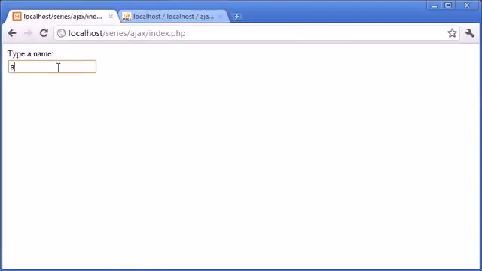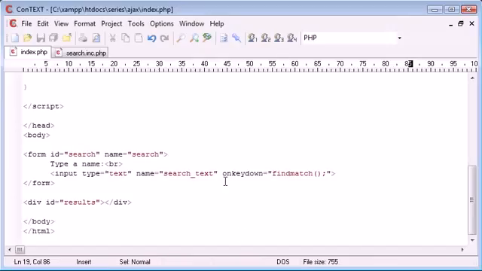I'm going to start to type my name. Okay, right, so this is what I wanted to happen. We have a problem here where we're only echoing out the three characters. So why is this? Well, let's return back to our page and think about this carefully.